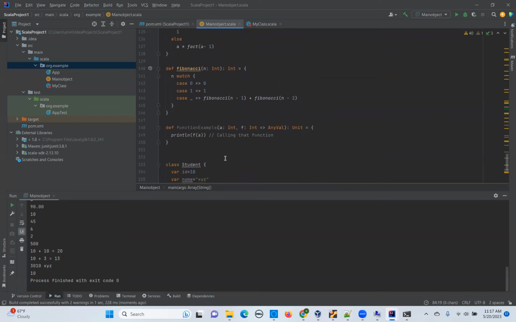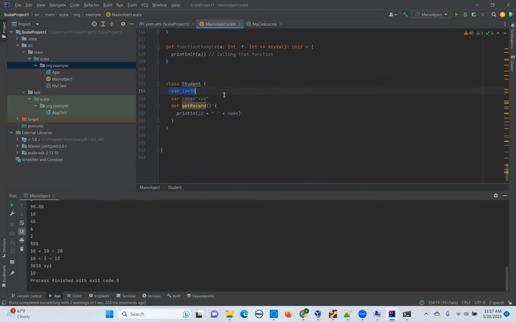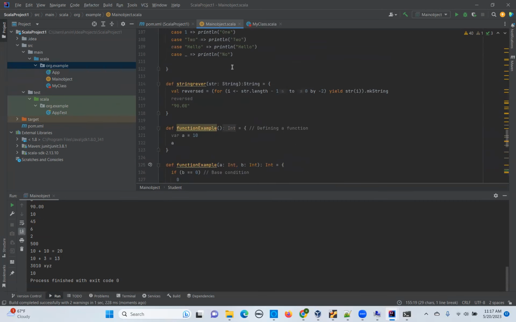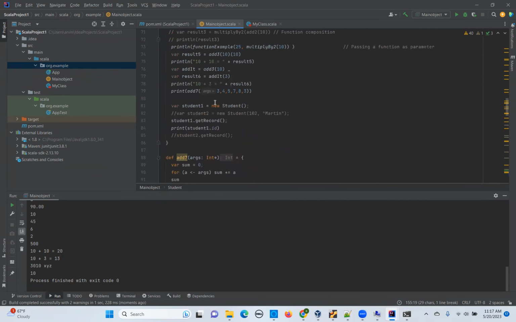I'm specifically specifying a no modifier. Okay, but when I'm passing it as a parameter from the main to the class constructor, that will be going as private, and private values you cannot access outside the class. The same class you can access, okay, but outside the class you can't access. So it will give you the error.